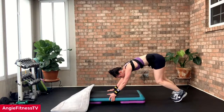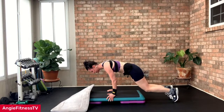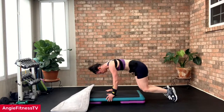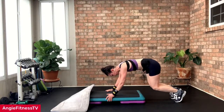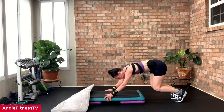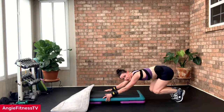So all you're going to do is rock forward and rock back. We're going to go up for 2 where your shoulders are right underneath your wrists. Back for 2. Here we go. Up 2. And your knees are touching the top of that step bench. 1. A little bit of mobility. Last 2 minutes of class. 4 more. Up 2. Woo! 2 more. Rock it. And then come back.